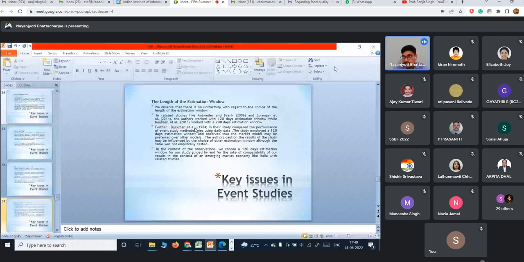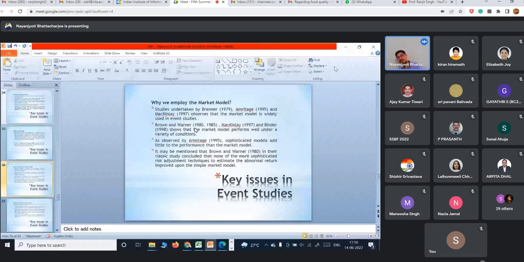So the choice of the estimation window is very critical. In the context of this observation, one may use a 120 days estimation window for their study. But I must emphasize that whenever you are doing an event study, try to find out the related literature. If you are studying earnings news and its impact on the stock market, try to find related studies done in the context of India, where they have explored this particular dimension of news flow, and see what the length of their estimation window is. Why? Because typically the length of the estimation window will influence the results of the study. If you are to compare your results with their work, and your estimation window is the same, then your results become comparable. If not, then you have to draw conclusions accordingly, or with caution, I must emphasize.